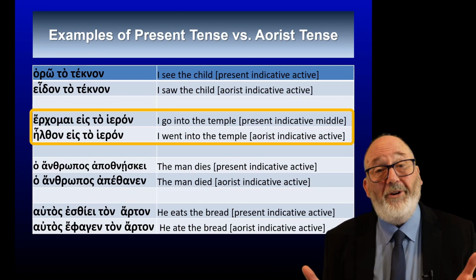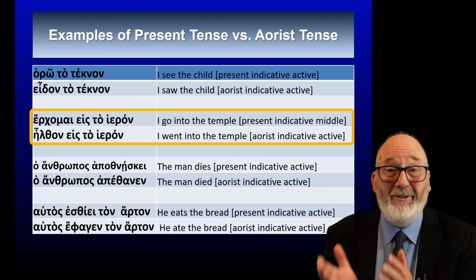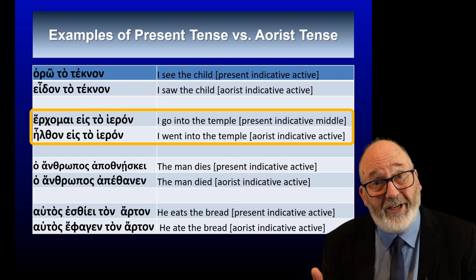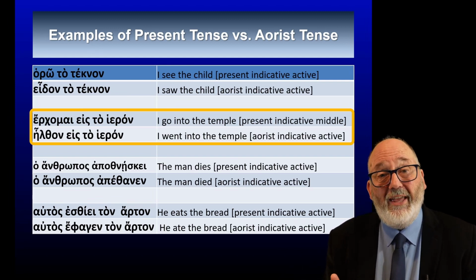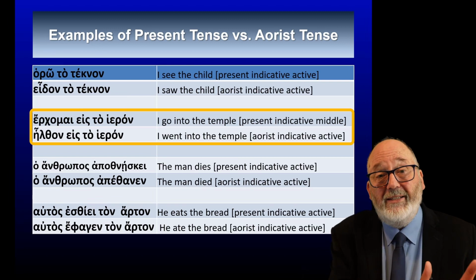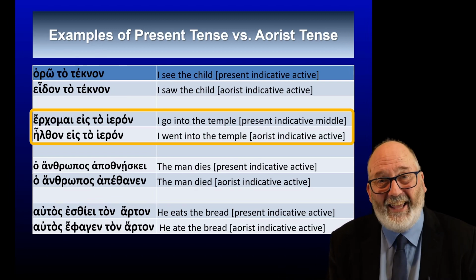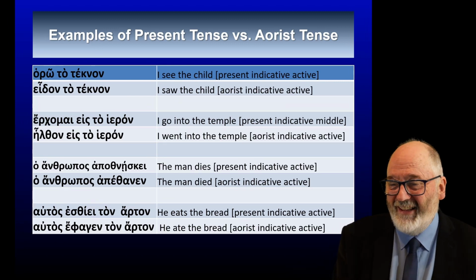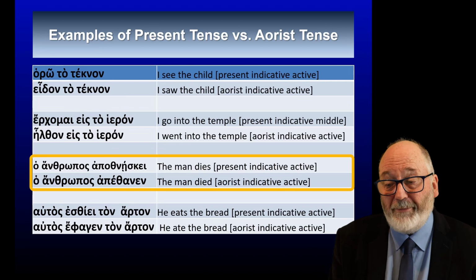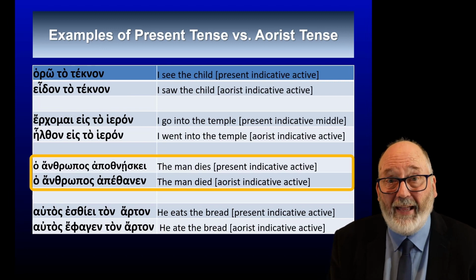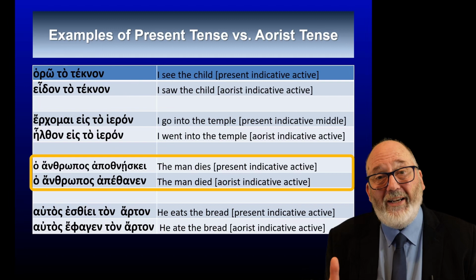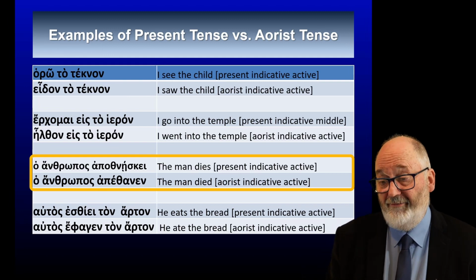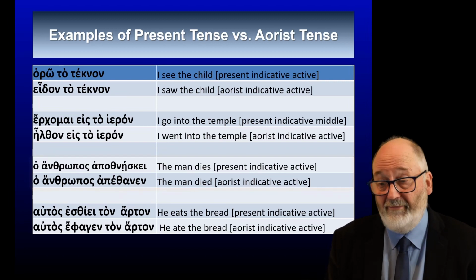Go, went. What joins the two in English? Well, we just know that one is the past tense of the other. Just like we know, well, if you're a Greek speaker, you will know that erchomai has a past tense elthon. Just does. Languages. Hey? They just do their own thing. So, ho anthropos apothneskei. The man dies, present tense. What is it if it happened yesterday? Ho anthropos apethanen. The man died.